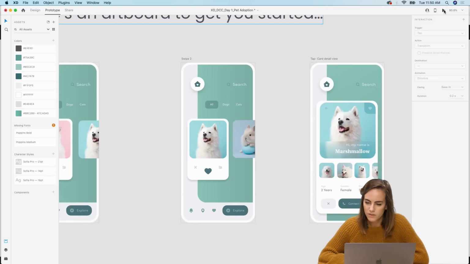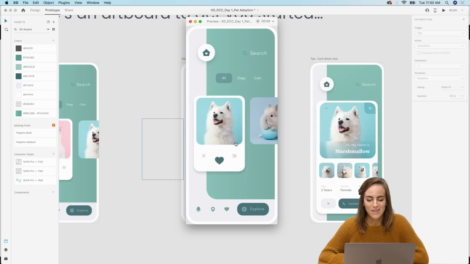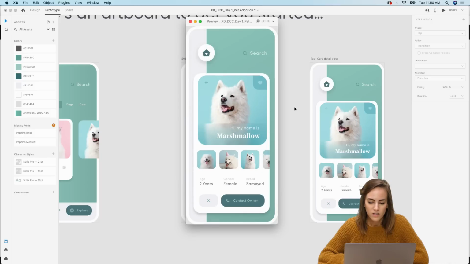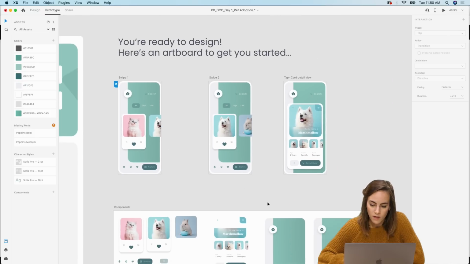So let's go ahead and preview this. So we've got our swipey, very adorable, and then we wanna click on the dog. Okay, there's a few things in there that I might wanna change, but you can see that when I click on this, we've got two interactions. So that is one of the brand new features that I wanted to go over with you guys today that we announced last week at Max. Little tongue twister there. And you'll see, even though I already added another one, you can still keep continuing to add more. So if you wanted to add this to another artboard, you can just click and drag, add something else.